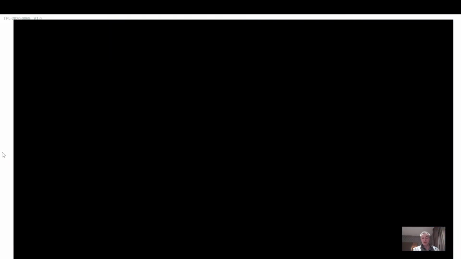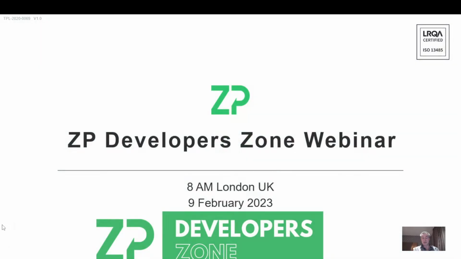So we do this webinar every Thursday at 8 a.m. London time, and we do it really to answer technical questions that come in during the week, and we like to address them in this webinar format. First thing I want to do is just make sure that the sound is coming through, which it is.